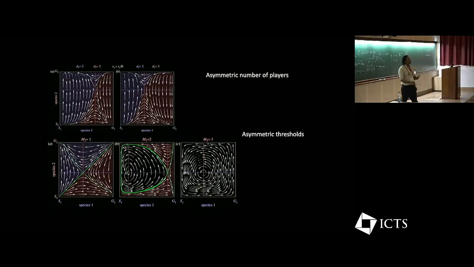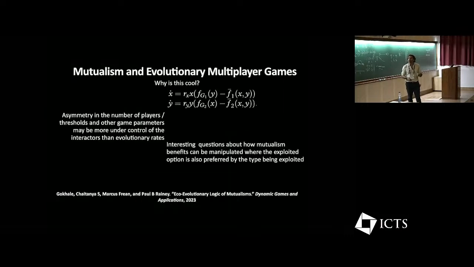So you can maintain the selfish and generous types in both the species, even though you might think that, okay, this is just a snowdrift game and mutualism, why don't the selfish or generous types take over? Well, actually you can get cycles throughout. So this is just to show that including these multiplayer games within a mutualistic framework can actually change the kind of qualitative outcomes that you might expect, and not just the quantitative, right?